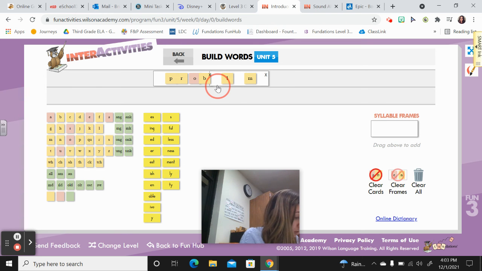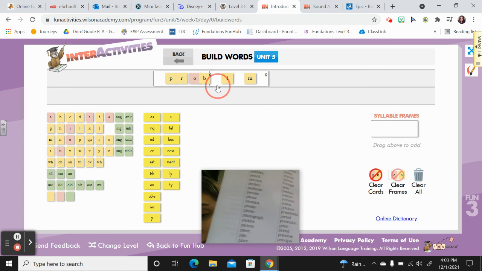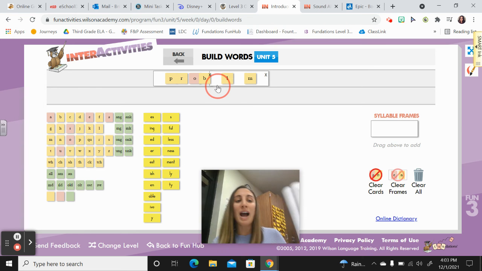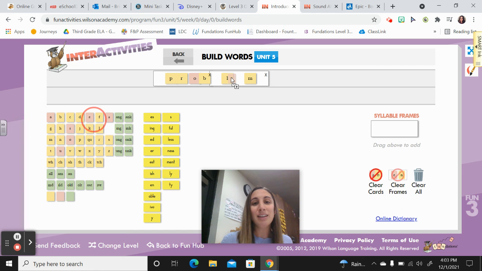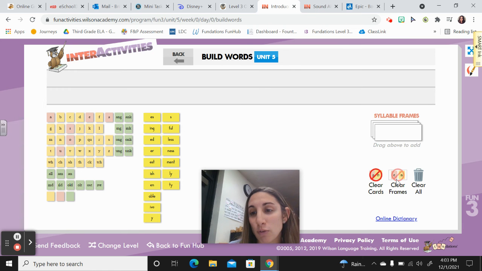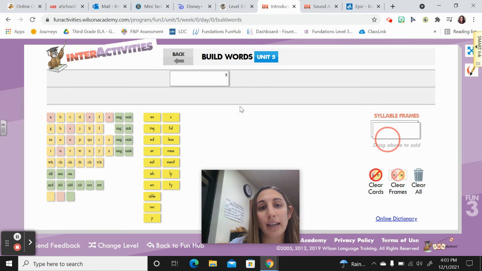And sometimes you might, I see it, page 51. I'm getting faster at using my tool, which is a skill. Right here is my finger, problem. Which vowel? It's an E, even though we don't say problem. Hardly anybody talks like that. Problem. Excuse me, I have a problem. It's problem. All right, clear frames. We have one more I want to do with you today.